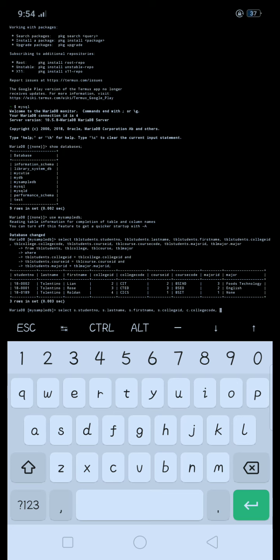Then TBL students dot course ID. So S dot course ID, and then next TBL course dot course code.